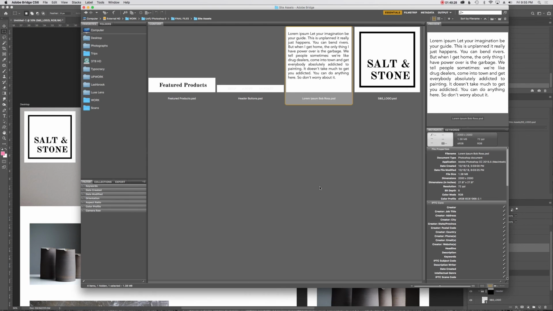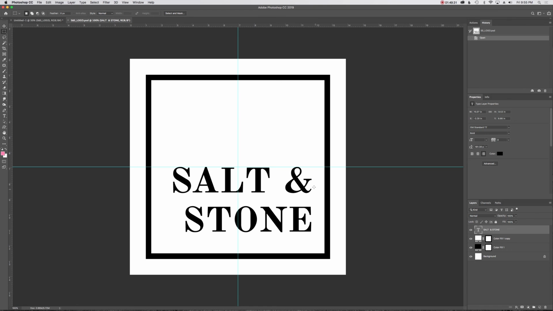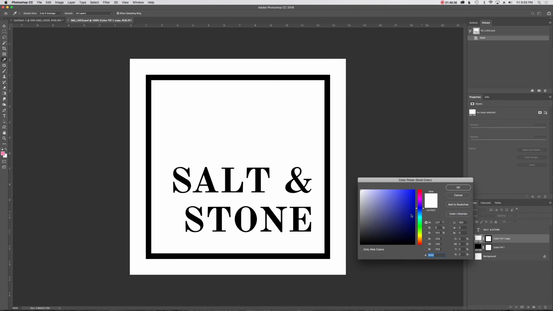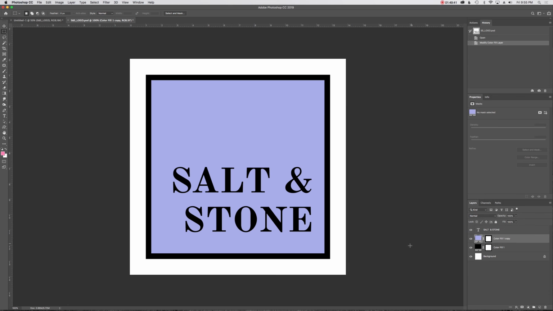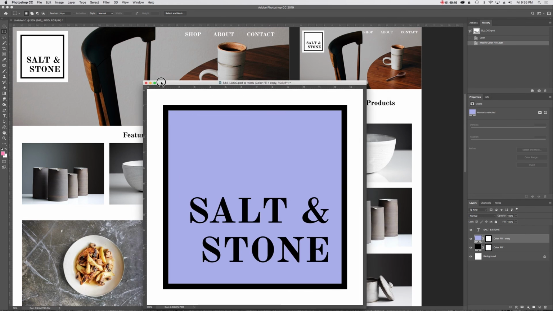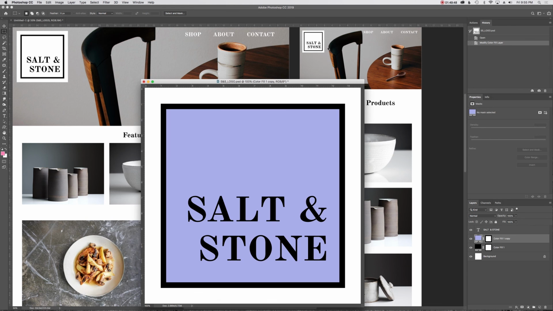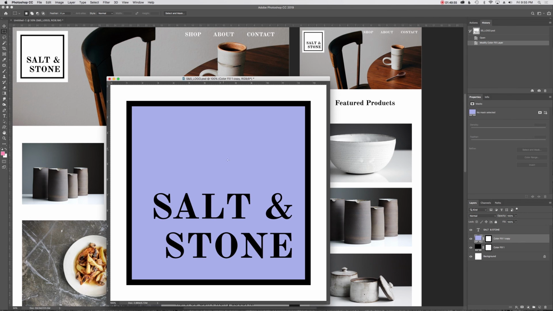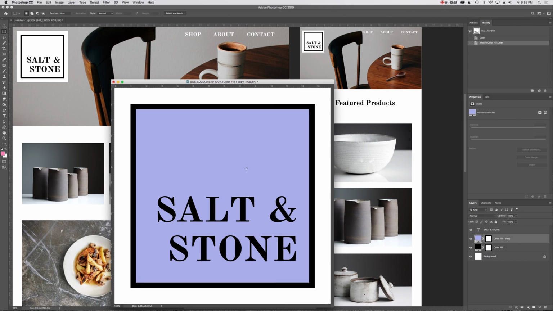If I open up the original logo file, and let's just say I want to put this on a light blue background, change it right there, hit OK. As soon as I save this, since it's linked to these other two versions of it, it should update to have a blue background in these other two places where it is linked. So if I come to this document, make my change, and hit save, you should see it update real quick right to these other items.